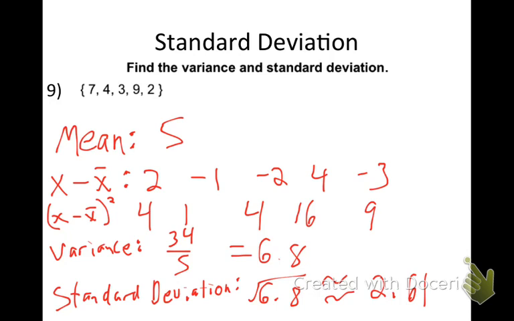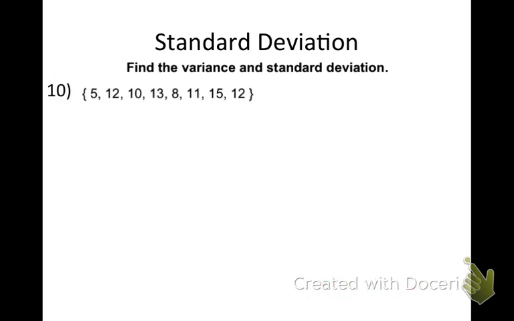Again, this is kind of important, not only for math and some applicable stuff, but for the NISA test. For sure, there will be some problems on the NISA test dealing with standard deviation. Okay. Let's try number 10. I will tell you, number 10 is a little bit rougher. Do you know why? Because the mean's a decimal. Yeah. So you want to find the mean again.